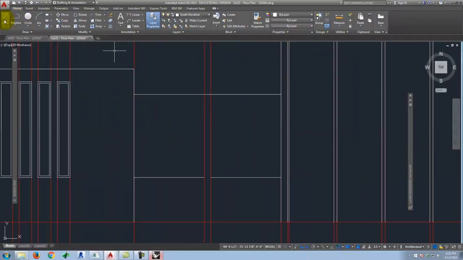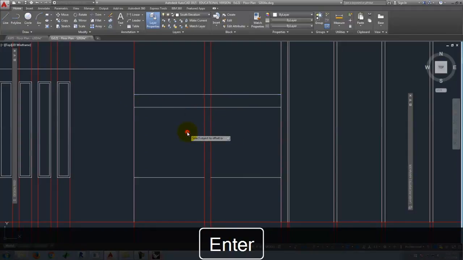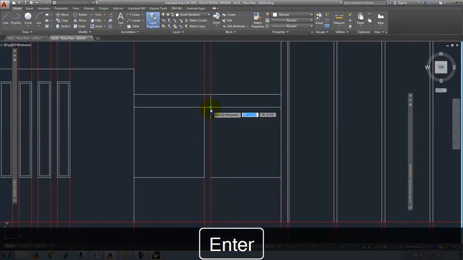And so this was my roof. I want to go down by a foot. Now let me just offset. That'll be easier. Offset 1 foot. There it is. And then I'll go ahead and draw a line from here to there, and a line from here to there. And I need to trim off that one little piece, so I'll go to Trim, and I will get rid of that piece as well.